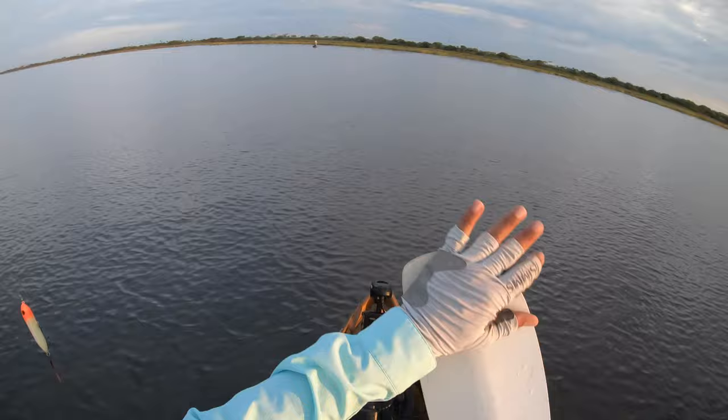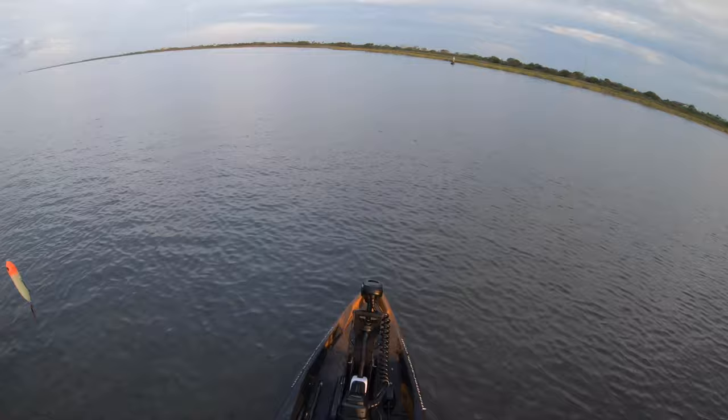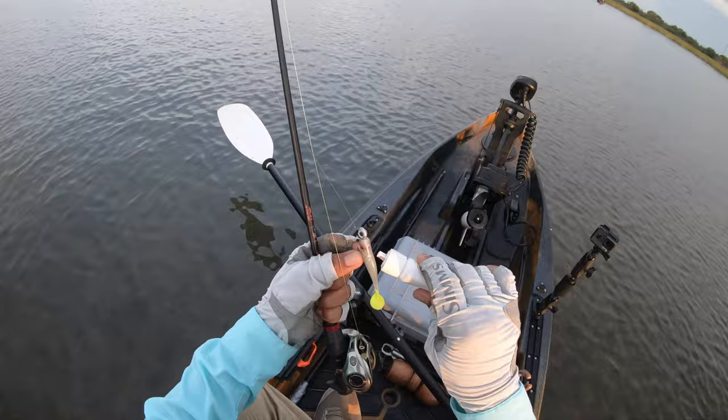One of the easiest boats to actually push pull, in my opinion. Super stable, nice and easy. So I guess we're gonna start out with, let's start out with this guy right here, the Suicide Shad. Plus we get to try out the new jig head as well. Let's load him up with some Pro-Cure.